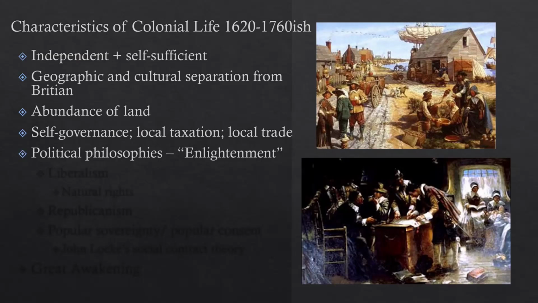In Learning Module 1, we talked a lot about the political philosophies underlying our national government. And this is the time period in which those philosophies made their way to America. It was during this age of reason, something you may have heard called the Enlightenment era. The Enlightenment is a philosophical shift in understanding that began in Europe and spread all over the world, and it spread as well to the North American colonies.